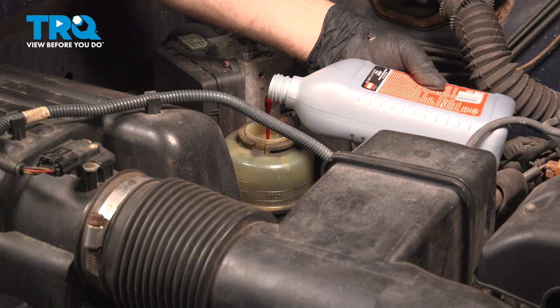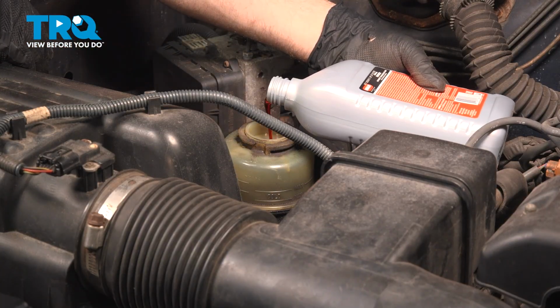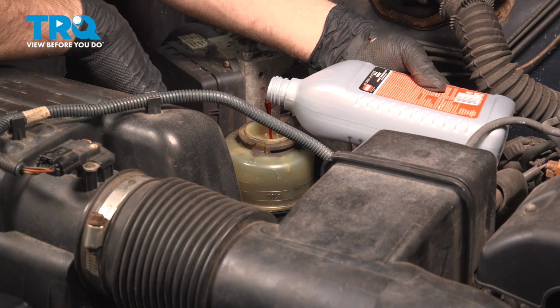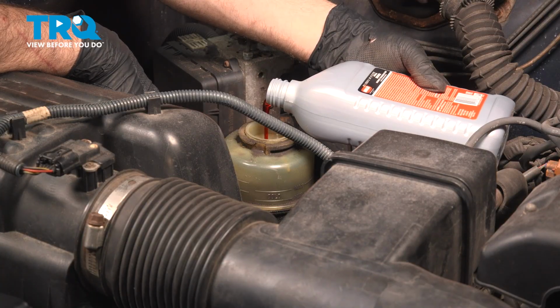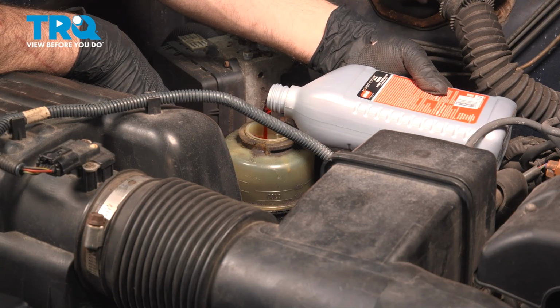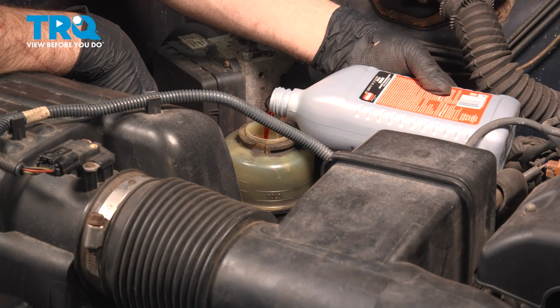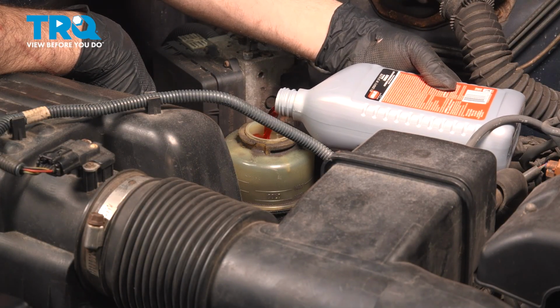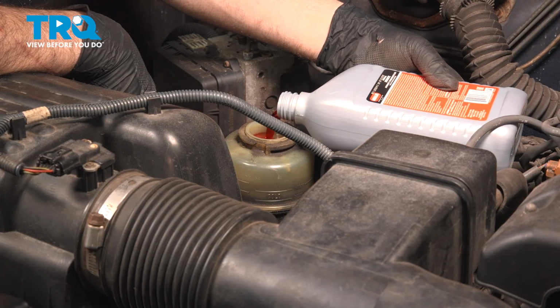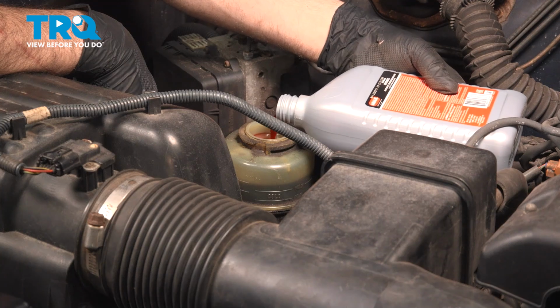And our setup is cold, so what we're going to do is on the side of the reservoir here, there is a cold mark, high and low, and then just to the left of it, that's a hot, high and low. So after you've driven the vehicle, you want to check that fluid level at that point. It should be in the hot area. We're going to fill this to the cold on the high side.